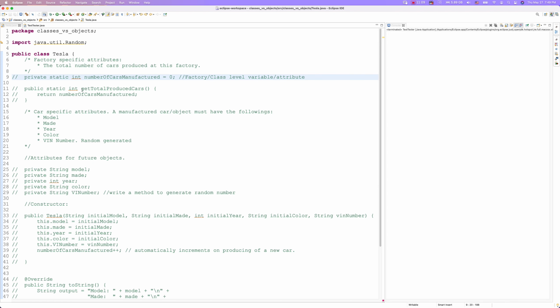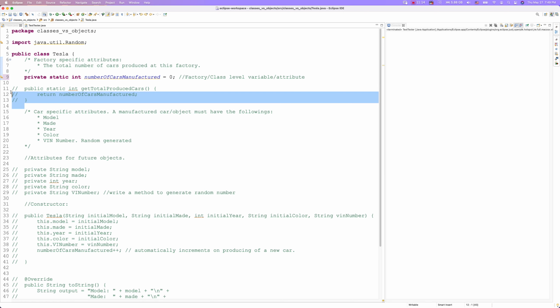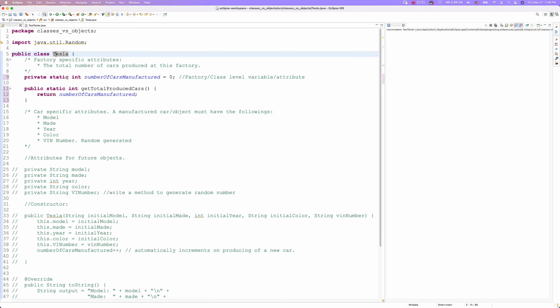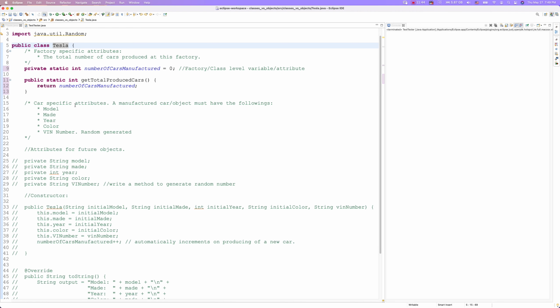So I want my factory to know how many cars are produced per day. And I want to make sure that whenever I call this function and ask how many cars are produced so far, it will tell me the number. Look at this. This is private static int. That means this is available at the class level. That means this is the first counter, the guy who's counting the number of production inside the company. So you go to the company, you find this guy, it tells you the number. That's it. So now we go to the object.